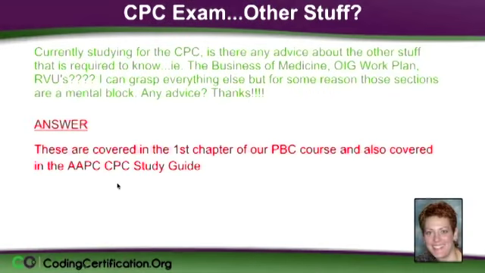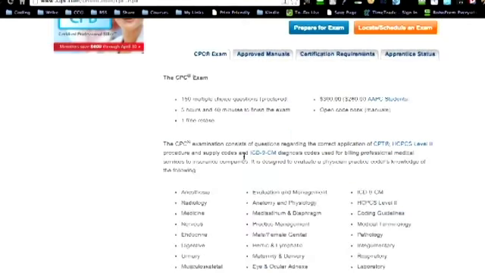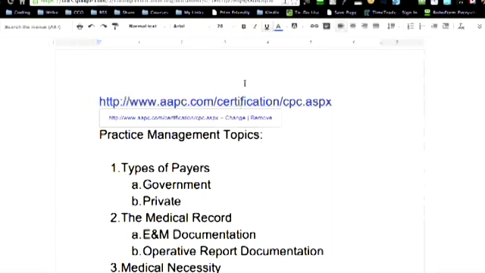Yeah, in our physician-based coding course, chapter 1 covers these topics, and you'll also find it in the AAPC CPC Study Guide. They have it on the AAPC website. Let me just go there first to show you what I'm looking at. When you go under certification, then CPC, and you scroll down, the first tab tells you the areas, the topics that they test you on. There's this one here, practice management, that's kind of a generic catch-all category. There are about 9 to 10 questions out of the 150 questions on it. And those are some of the things that she mentioned in her question that will be on it.